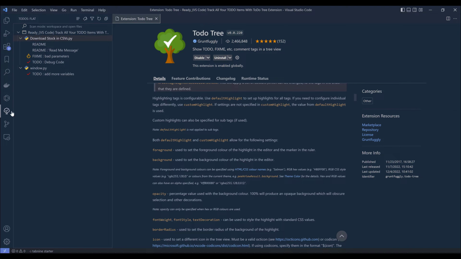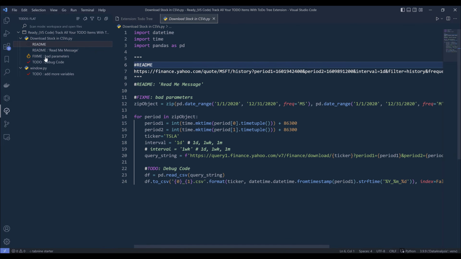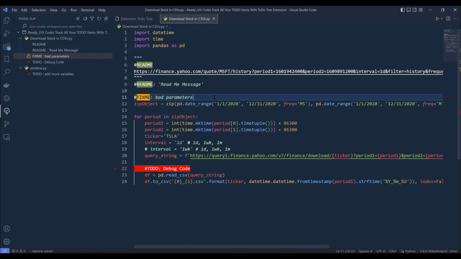Now, click on the ToDo Tree icon. Then you should see a new panel that is going to appear. Now, the extension is going to go to the scripts in your project folder and locate any to-do or fix-me items. So currently, I have additional configurations, which I'll show you in a second. But basically, based on your fix-me or to-do item hashtags, it's going to automatically highlight those tags. And from the ToDo Tree panel, the extension automatically groups everything for you. And right now, it's displaying every single one of my to-do items under each of my Python scripts in my project.